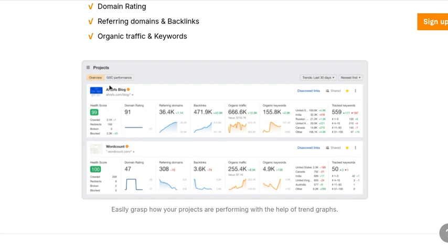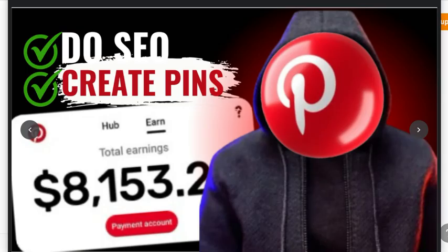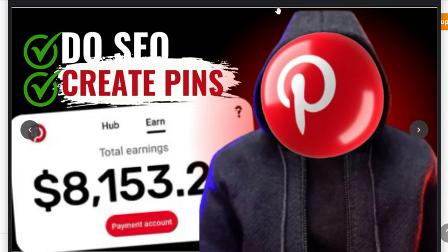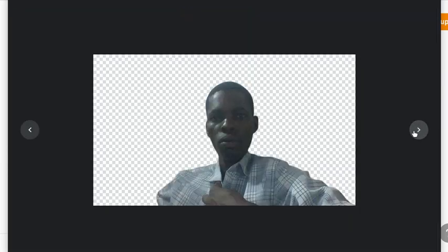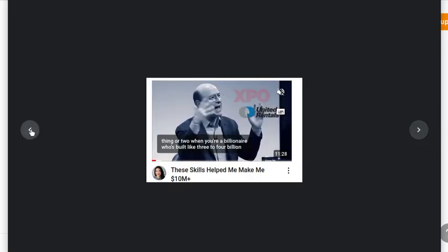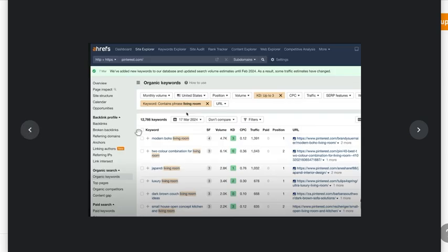You see these keywords here, I actually have a screenshot. I don't want to go too deep on this tool, but I have a screenshot of my own that I took of this tool here. Now this is the screenshot.